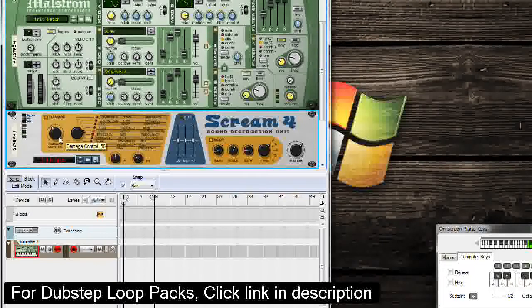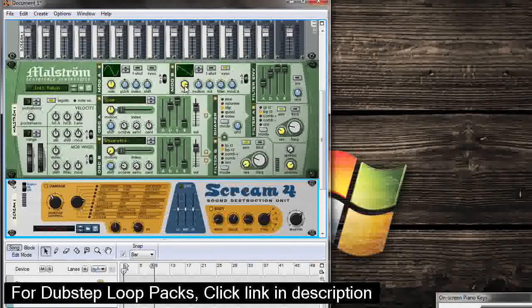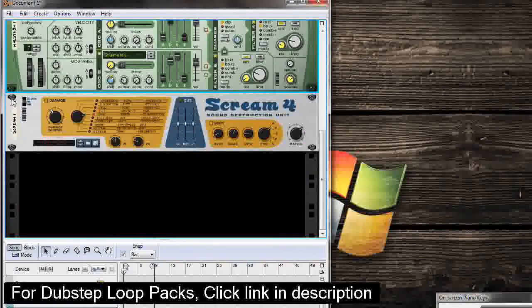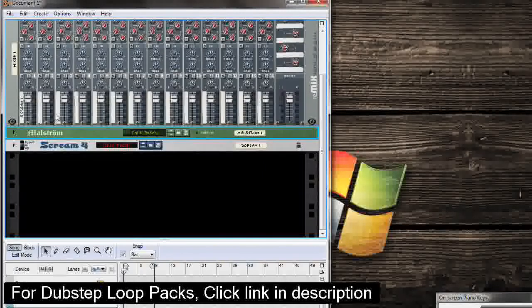And then mess around with the damage as well. I'm going to turn my rate down a bit because I think it's a bit fast. Yeah, that's alright. Right, we've got a nice little bass there.